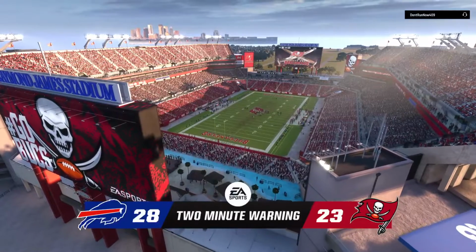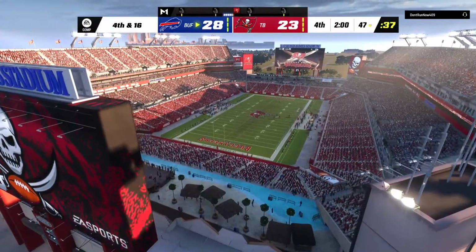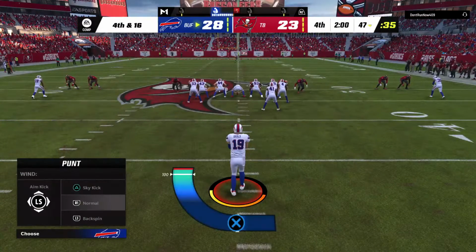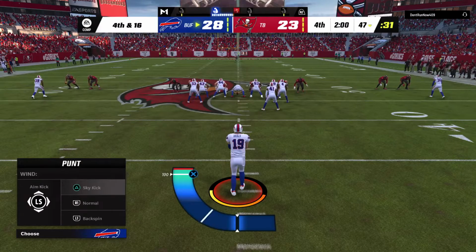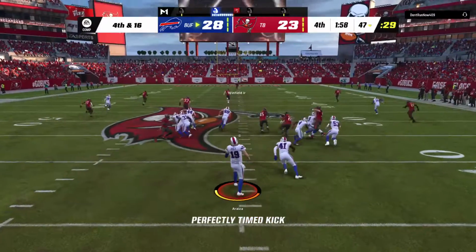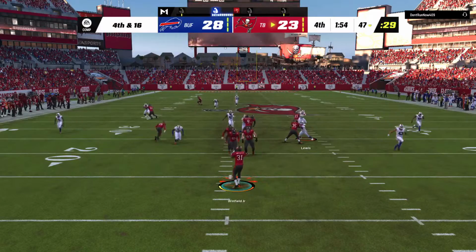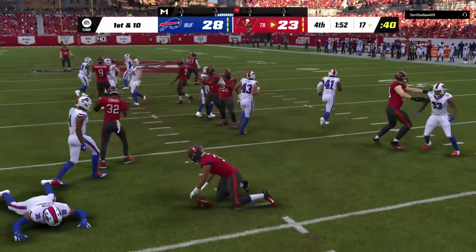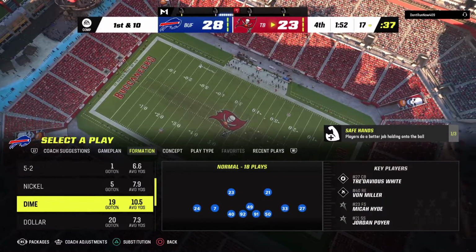Fourth quarter, down to the final 2 minutes, and we've got a one-score game. So it's Bills football here as we get you reset. They're looking at a 4th down now as they try to hold on to this lead for dear life. And now a high kick here as they'll try to cover this one. That'll go as a punt of 34 yards that time. And the Bucs will get ready to go on offense.